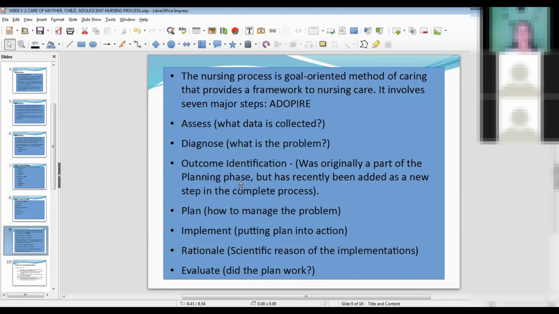And then the other category is objective. Ito namang objective is known as sign. So if the patient verbalizes, masakit ang tiyan ko, so what are the signs that corresponds to the verbalization of the patient? So example, the patient is holding the abdomen. So when the patient verbalizes, masakit ang tiyan ko while holding the abdomen, that is a sign because that is guarding behavior, protecting or holding the area that is painful. So yun yung sign that we can observe on a patient with verbalization of abdominal pain.